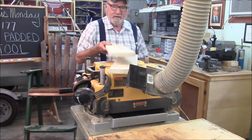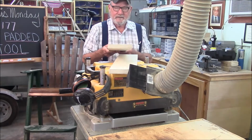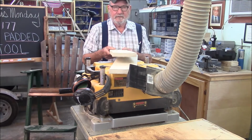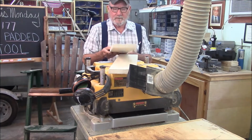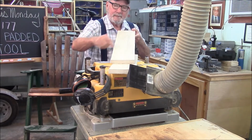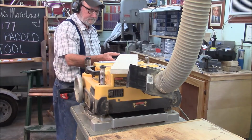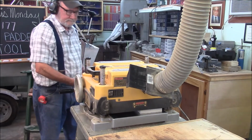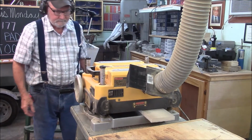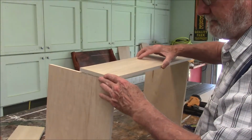Additionally, the braces are going to go from 4 inches to 6 inches, or actually this is 5.5, and those other braces were 2 1/4. So I'm doubling up on the size, and I'm going to put a little radius in here. Let's plane these. Well, we're almost back to where we were, huh?